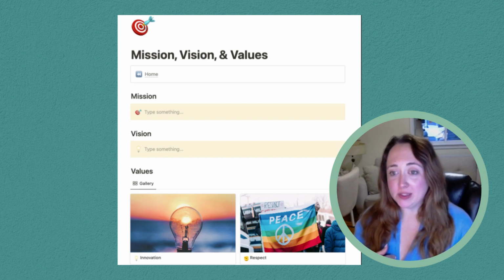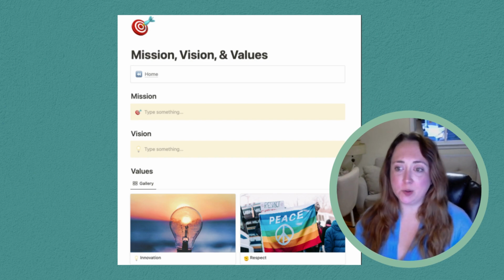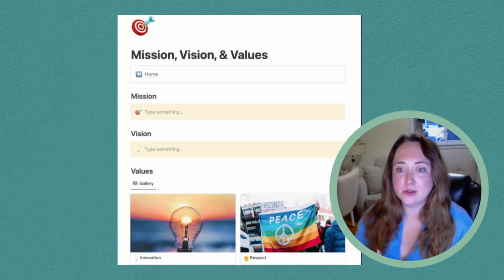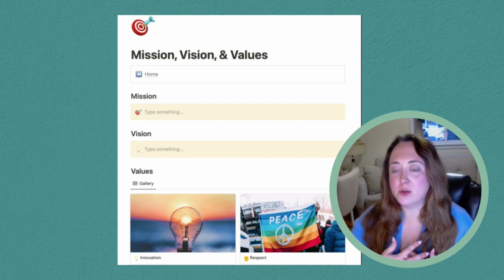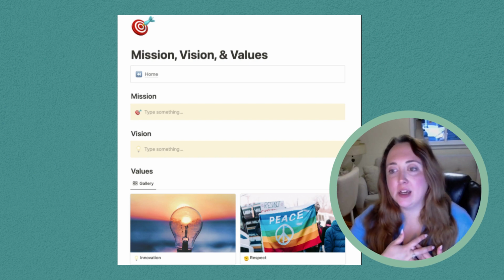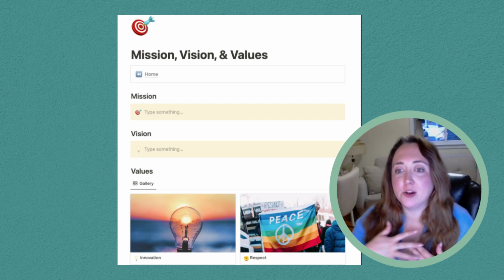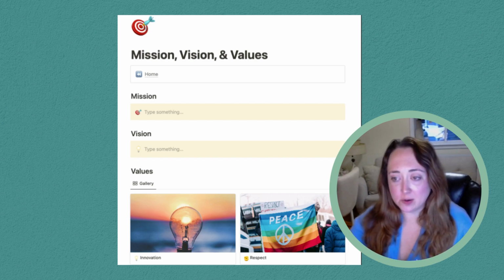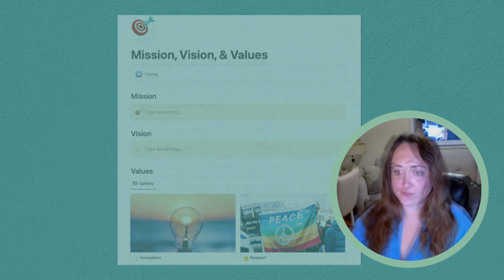I love the values database, not only because it has a visual component, but because it allows you to document any language or media or press or whatever that supports your organization's values. Like, imagine if one of your organization's values was acting on community feedback, and your community feedback page featured summaries of past surveys, focus groups, and town hall meetings that your organization had coordinated.